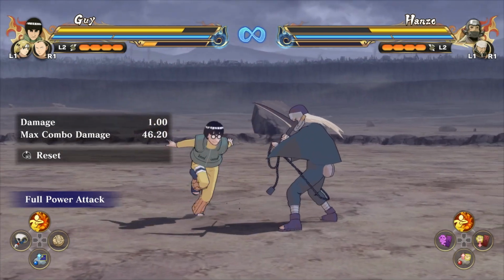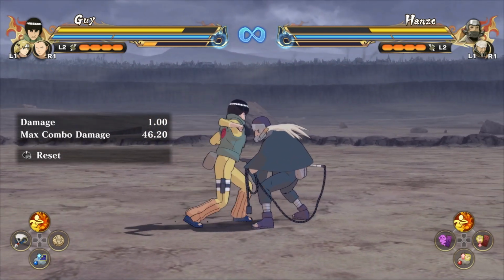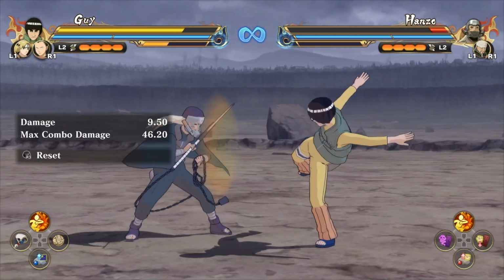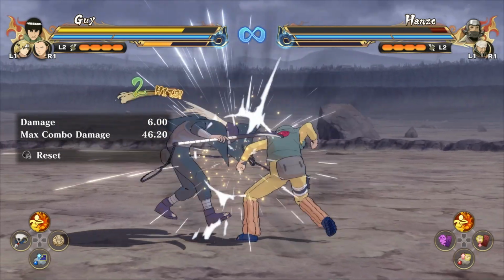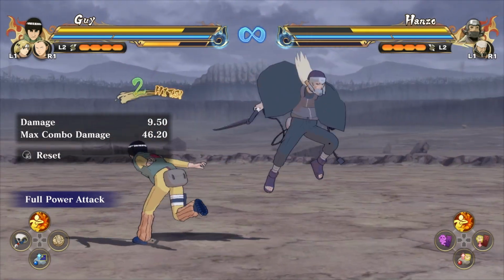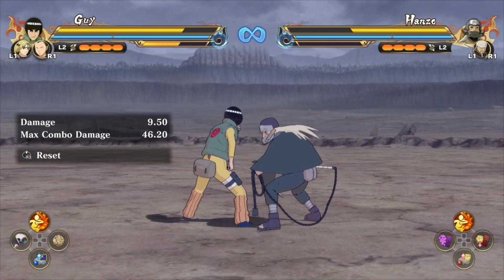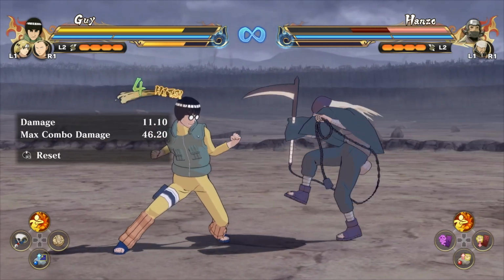You see that? It's really good. So say they're unguarding, they can't really do much about that. You can do that. You can do button lock into jutsu. I would do that sometimes.